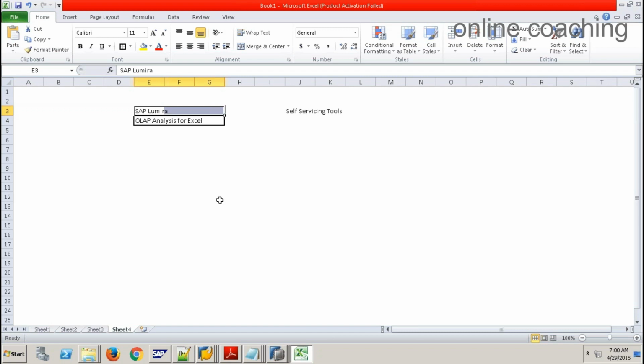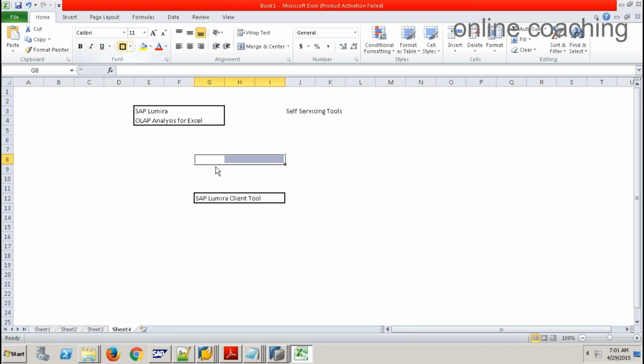Lumira, let's say you have a Lumira client. The SAP Lumira client tool is free, okay. This is free. Let's say by using the client tool, you create your visualizations and you publish.